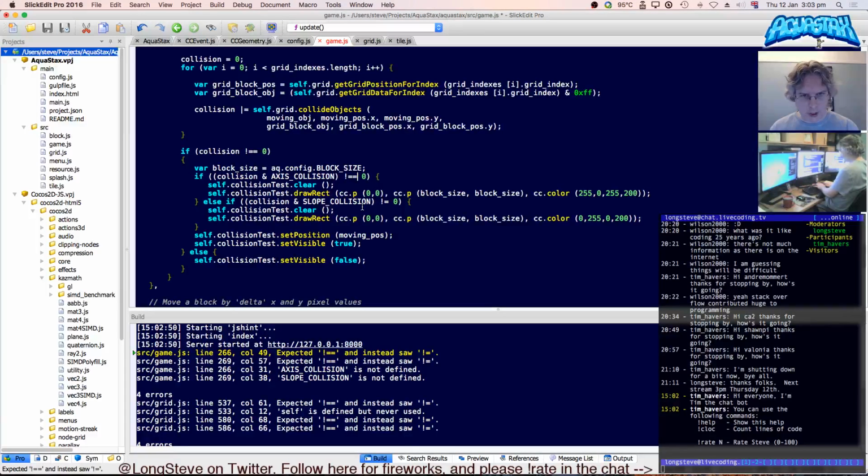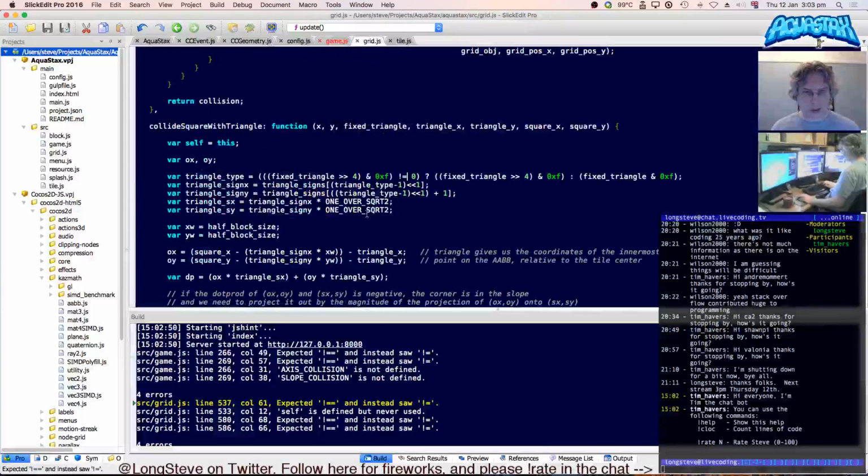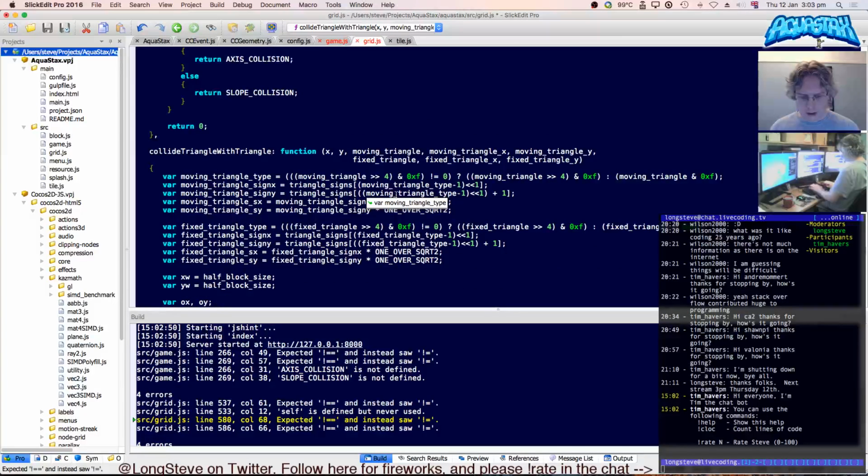I should get into the habit of keeping check of those. We've got axis and slope collision are not defined because they're externals at the moment. I should definitely be using triple equals on one of those. Self is defined but never used. We can ignore that. One of those and one of those. Right.